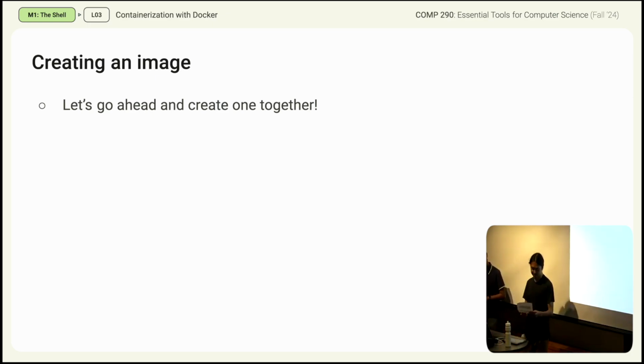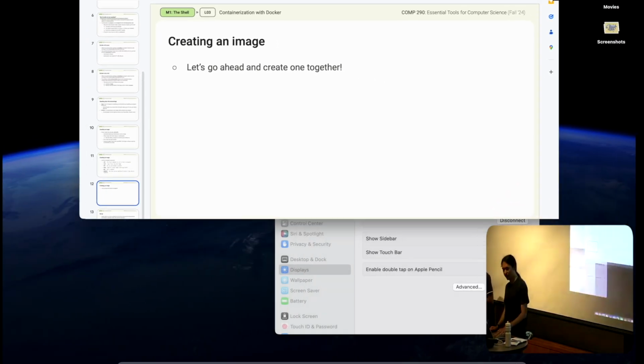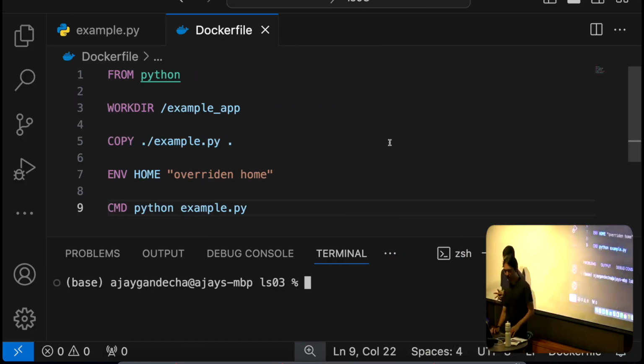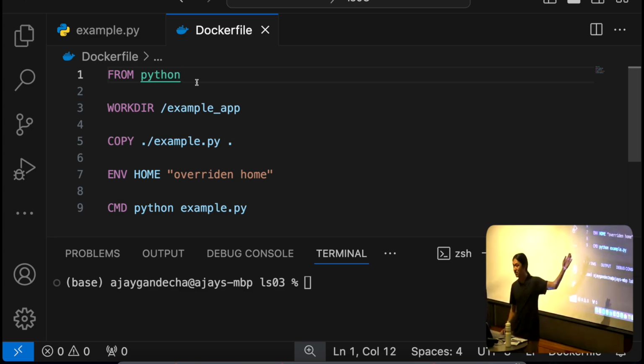And a really good question came up here. That was, how do I know which base image to use if I'm using Docker in a personal project? That is a really good question. I sort of glossed over that, right? I said, just take it on authority that this Python base image exists somewhere. And it does exist somewhere.